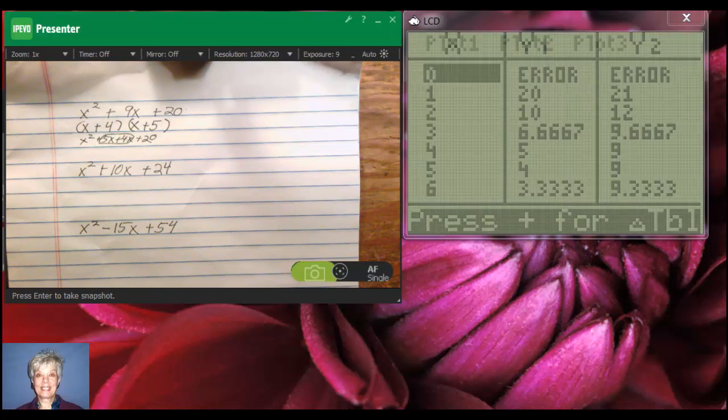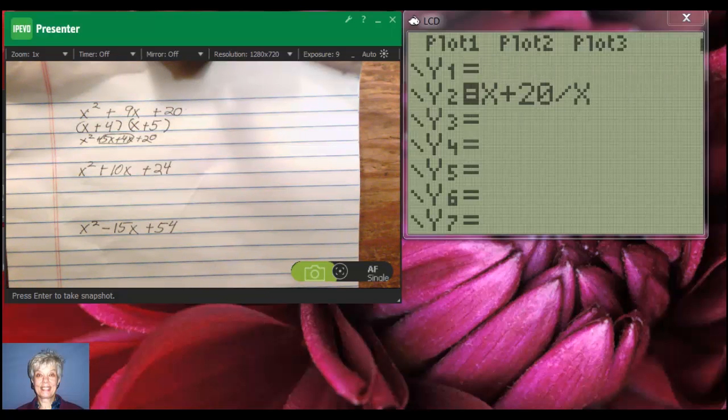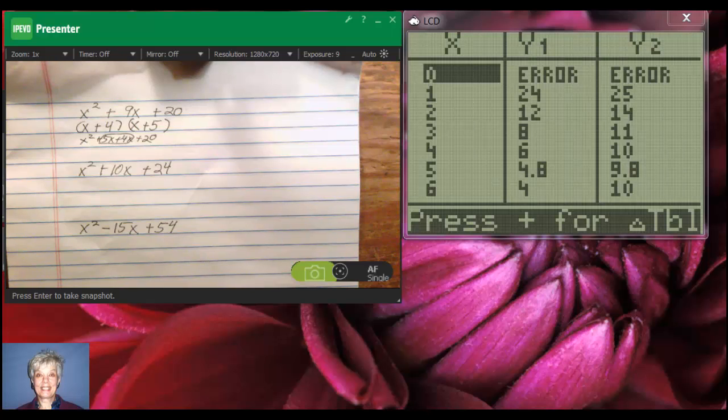I'm going to go to y equals, and clear, and clear, and say, all right, now my C number is 24, so I'll say 24 divided by x, and x plus 24 divided by x. Second graph. And I'll look for my B number 10 in Y2. And there it is, accompanied by the numbers 4 and 6. Because 4 times 6 equals the C number 24, but they add up to the B number 10.